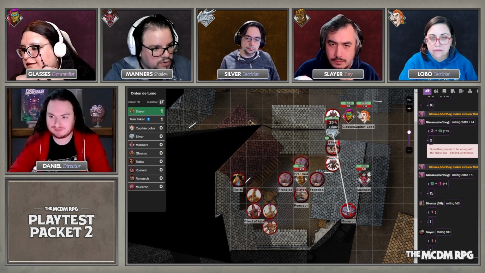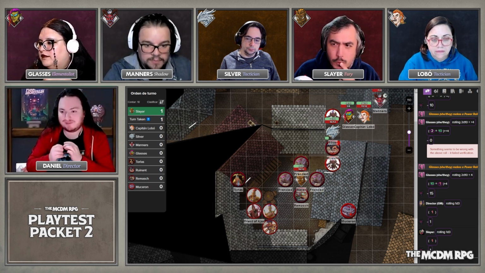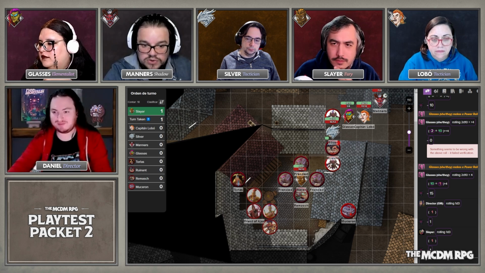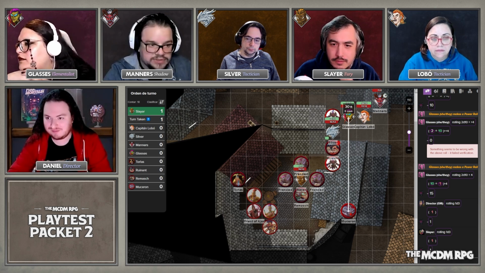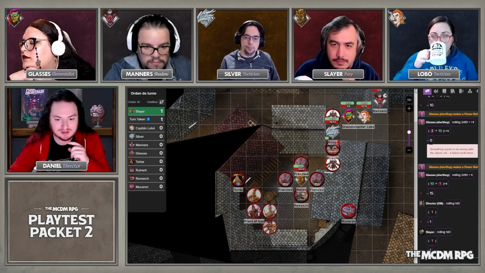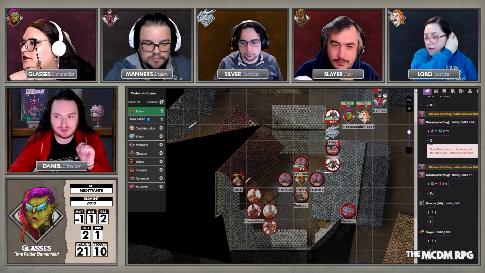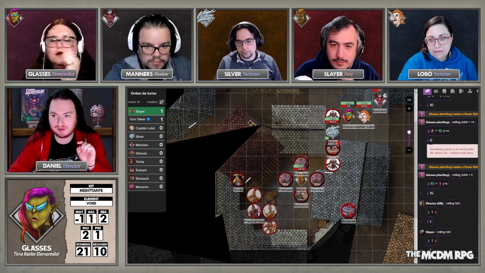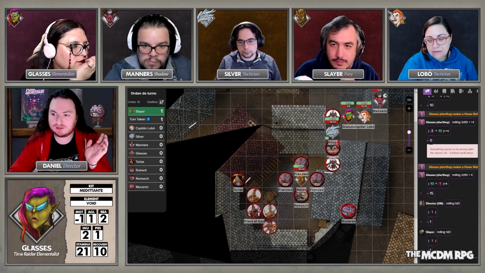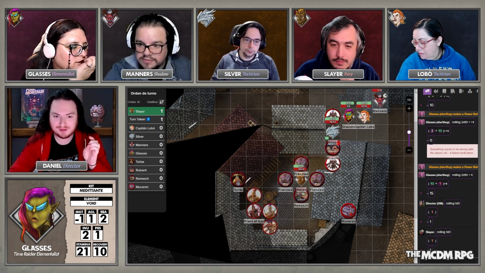Can I go? I'm going to spend an additional insight to teleport 5. Okay. I'm going to halve the damage and not suffer any effect associated with the damage. So I'm not taunted. Great. So, I've got 5 villain points. Wait, you're not taunted? No, I don't get any effect of the resulting attack.